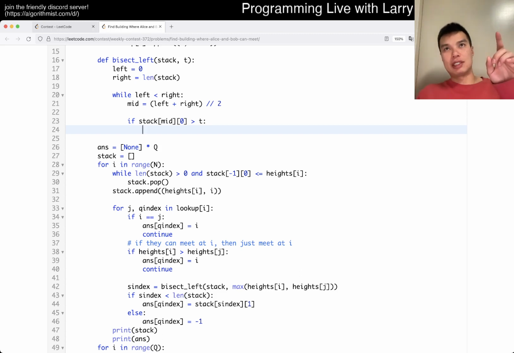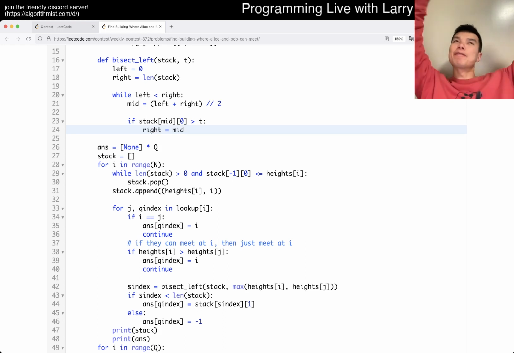It's decreasing, so if this is greater than t, then we want to try a smaller answer, is that right? Or something closer rather. No, wait. Yeah, this is fine.